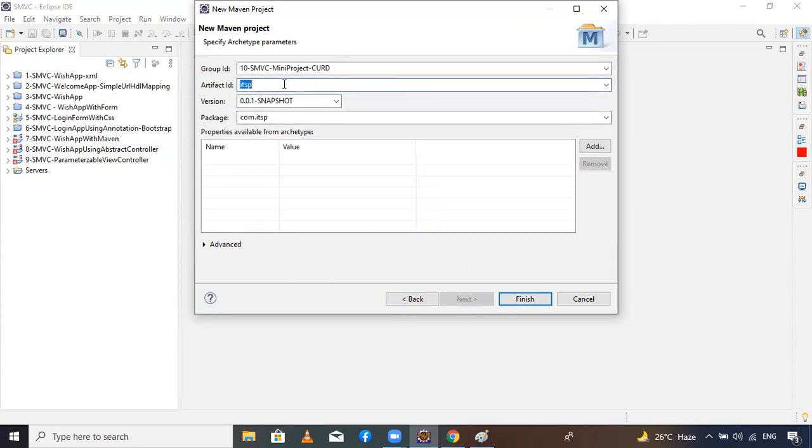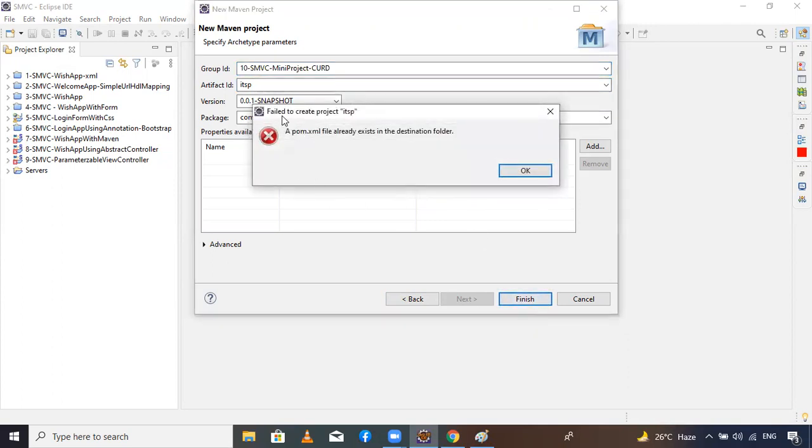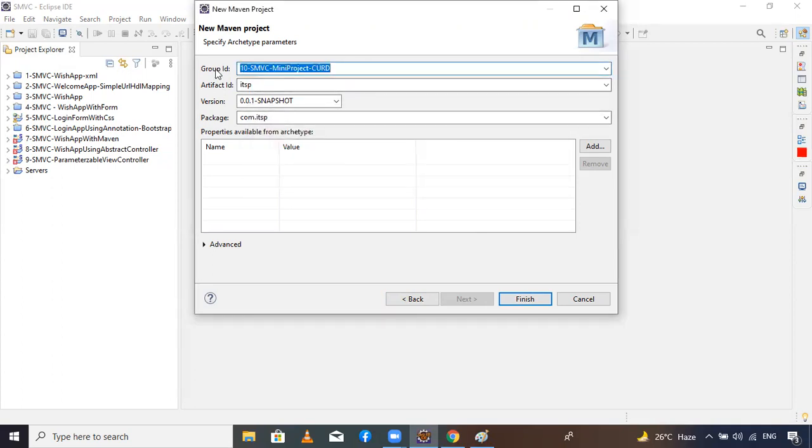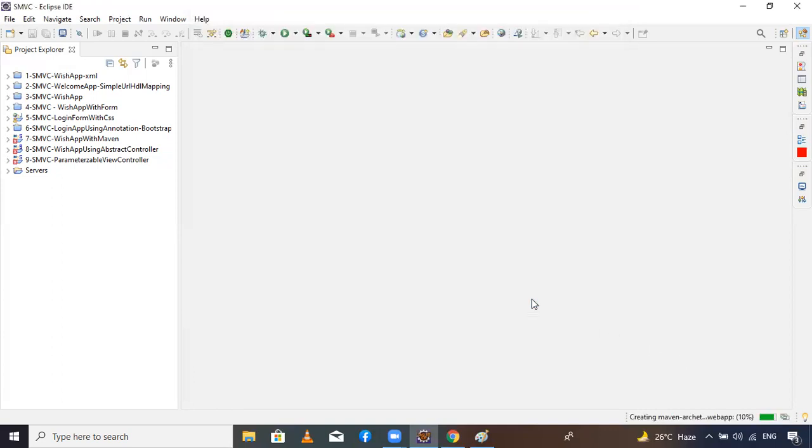Click on next. That project is a mini project. Click on finish. Then the control layers, and here three. That's it. Now click on finish.